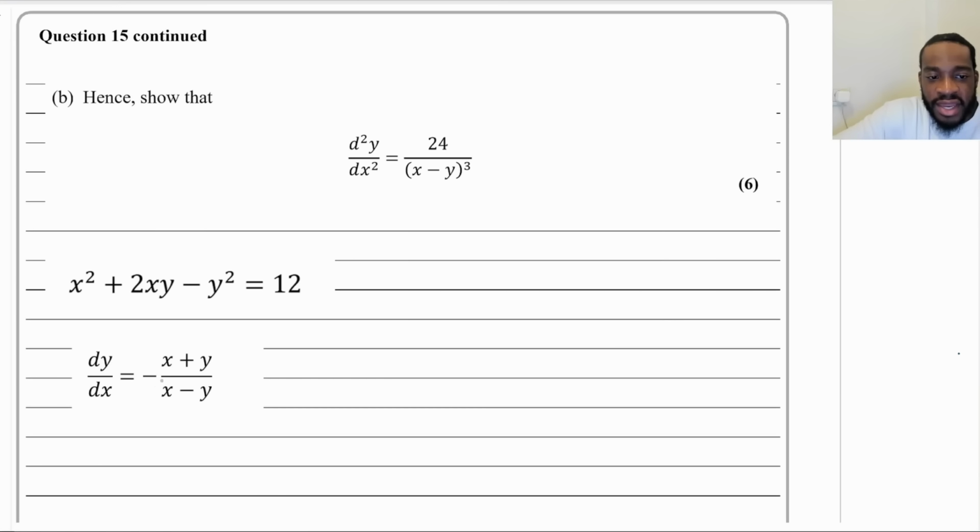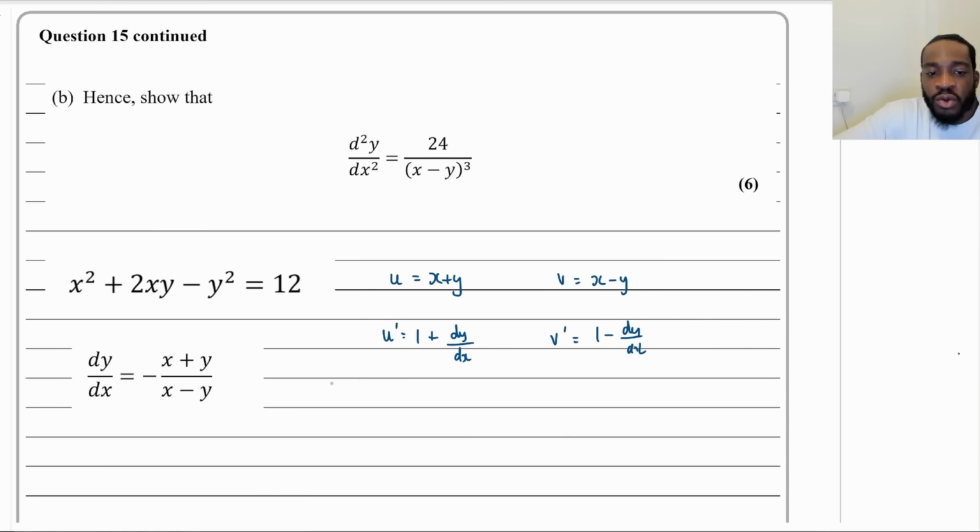So we've got dy/dx, and dy/dx happens to be a fraction. So we need to use the quotient rule, right? The minus I'm going to leave on the outside, and I'm just going to focus on the fraction. I'm going to say that u equals x plus y, and v is going to equal the denominator, x minus y. If I differentiate both of these, remember it's with respect to x, so we have to use implicit differentiation. So u dash is going to be 1 plus, and y differentiates to dy/dx, okay? And then v dash is going to differentiate to 1 minus dy/dx, wouldn't it?